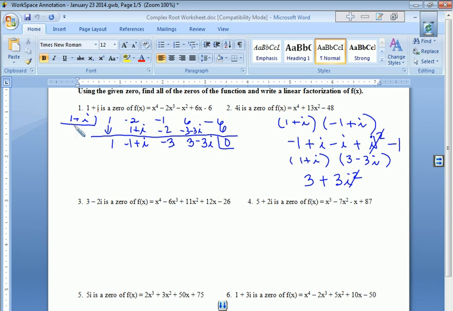Now, if one of our roots is 1 plus i, what is an understood root? 1 minus i. So that will be the next divisor. So we're going to bring down our first one. We're going to multiply. And didn't you get excited when all these nice things happened? And it canceled. And then you multiplied, and you got negative 3. Then you multiplied, and nice things happened again. It canceled. So what we're left with here is x squared minus 3.